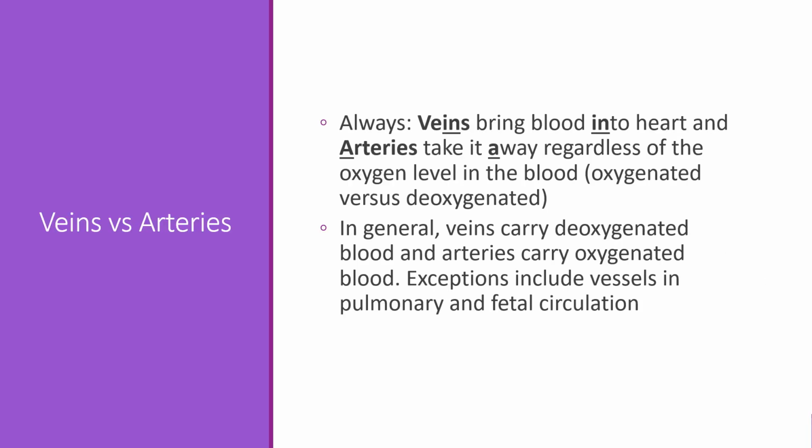Veins and arteries, I've been using those words a little bit already, so let's talk about them. So veins bring blood into the heart. The 'in' in veins should remind you that it is bringing blood into the heart. Arteries, the A at the beginning, means that it takes blood away from the heart. So one thing I need for you to unlearn, if you've learned it this way, is that arteries carry oxygenated blood and veins carry deoxygenated blood. That is not always true.